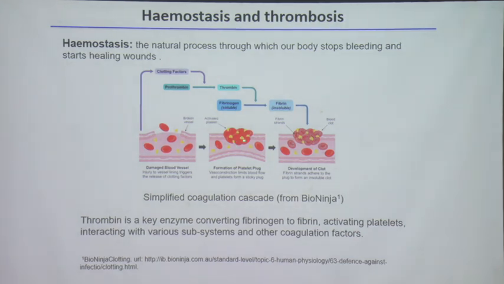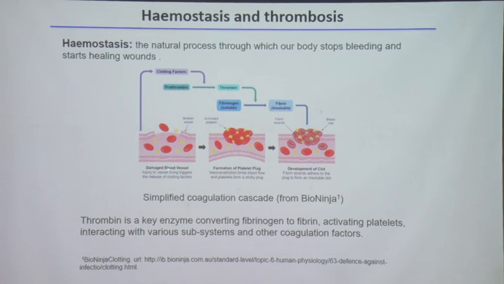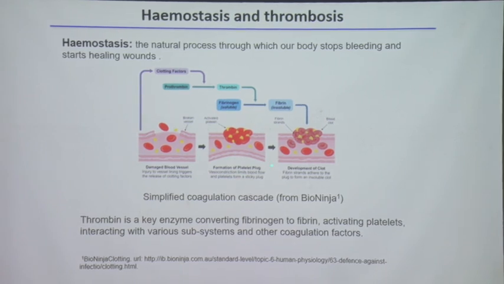So the activated platelets will then stick together to form a sticky plug like this. The injured vessel also triggers some other responses, for example vasoconstriction, which means the vessels start to contract, and that also helps to limit blood flow. Together with the formation of a sticky platelet plug, these can temporarily stop bleeding. So this is part of the process.